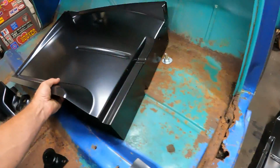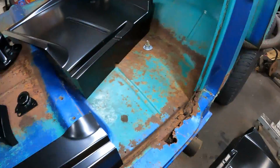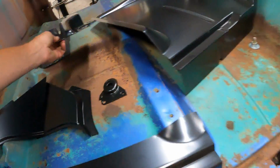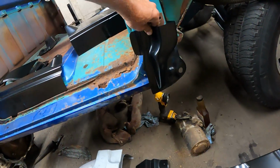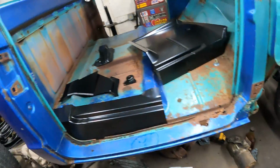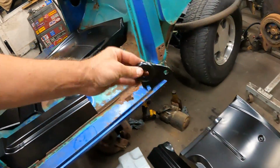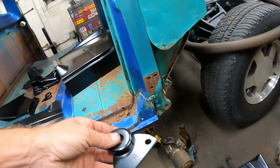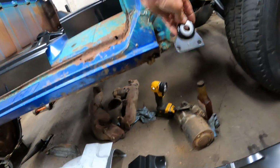That's heavy. Which could have some rust in it down here, so I've got that panel. These parts here on the other truck are rusted here. That's the part that goes behind the rocker panel there. Then I ordered these, they're just a fender brace. I think these bolt on. Maybe they bolt on behind there. I don't know what the deal is, but I got them too.